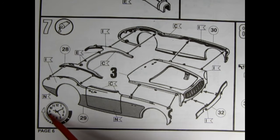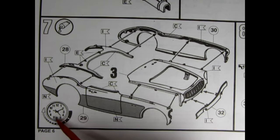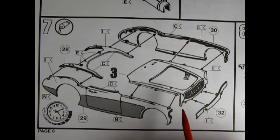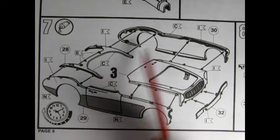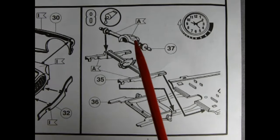The instructions indicate a drying time — it looks like either half an hour or from 3 o'clock to 9 o'clock, which would be about six hours. When gluing the body together though, I'd recommend 24 hours to let the glue fully set, then go in and clean up the seam lines where all these parts meet, using body filler and that sort of thing.